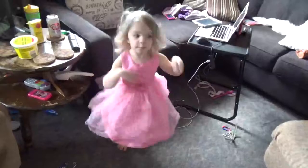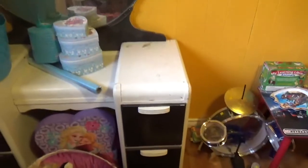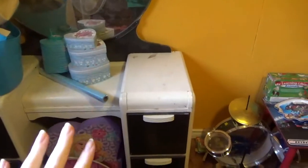Alright, so today I am going to get started on Allie's room redo. I think what we're going to do is paint the whole thing blue, as well as this and this, and attempt that little table right there. And then we will whitewash on top of the blue. And that way all the pieces in this room will match.